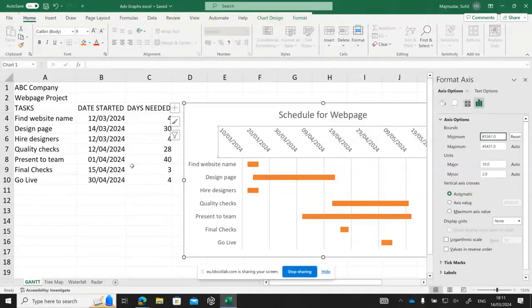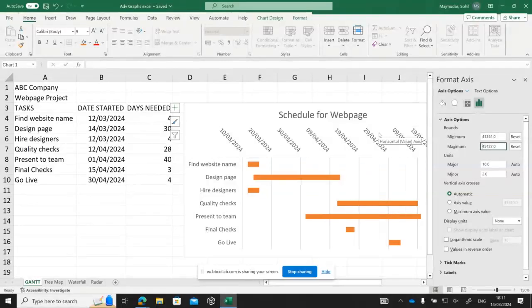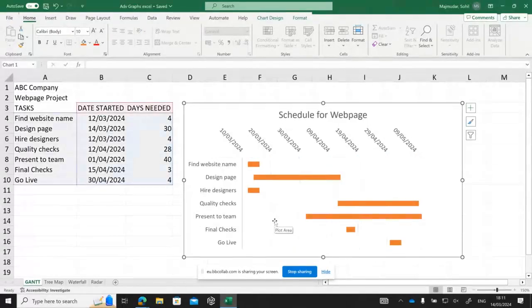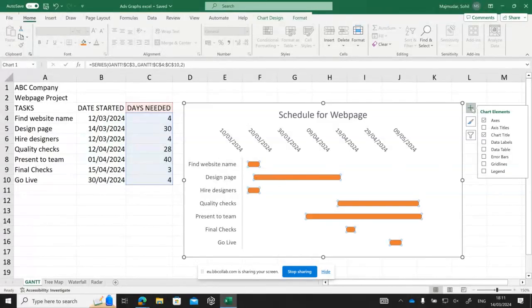You can do the same thing for the end here. What is the maximum date here? 0104, but that's taking 40 days. So somewhere in, let's do 0905 is here. So something after, so maybe 15th of May. That make sense? All right, then you can get rid of the back lines to make it cleaner. The last step, you give the labels. So you click on this one, go to plus and say data labels.